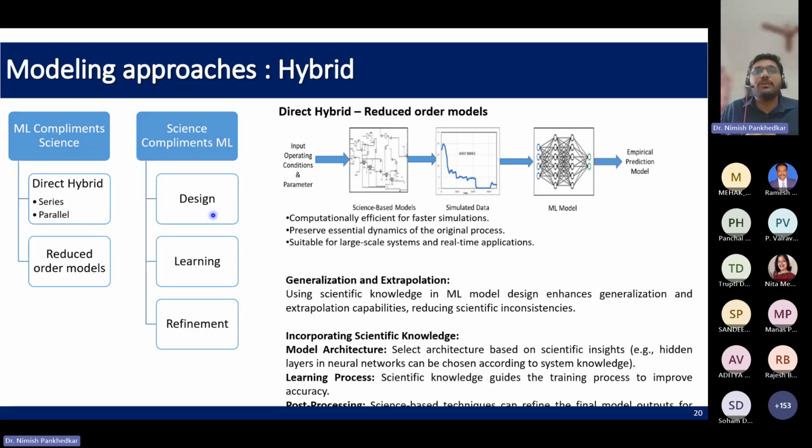Many a times you need to do some refinement or some post processing of your set point recommendation, because the maths can give you any value which is mathematically feasible, but it might not be feasible in terms of science or in terms of physics of the problem or in terms of the real time actionable items. So you need to do some post processing over there. You need to do some post transformation. So all these require the knowledge of domain, and the physics only will help you to take actions and make your model more implementable. It might not improve your accuracy. Generally accuracy is improved when you use a direct approach, but these kind of post processing or these kind of models where science is complementing machine learning will help you make your model more deployable, more implementable in the real time scenario.